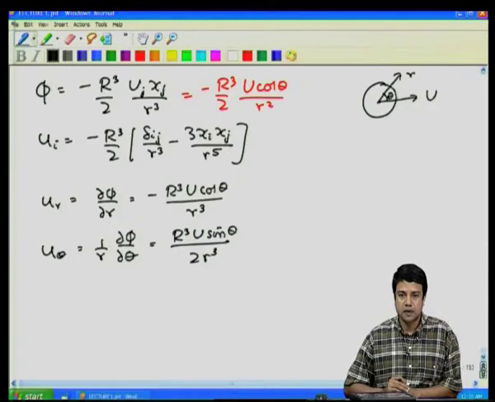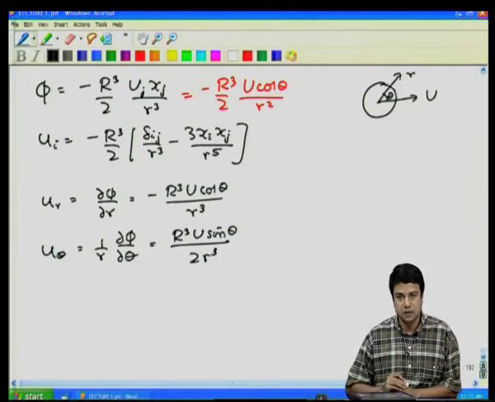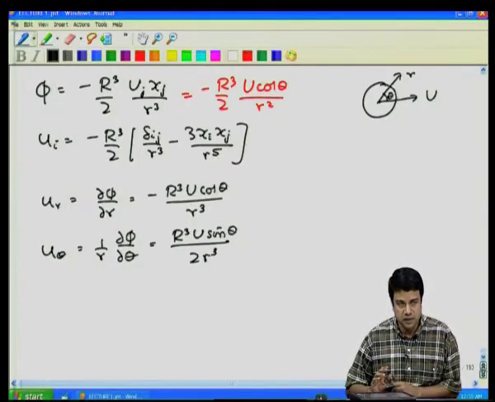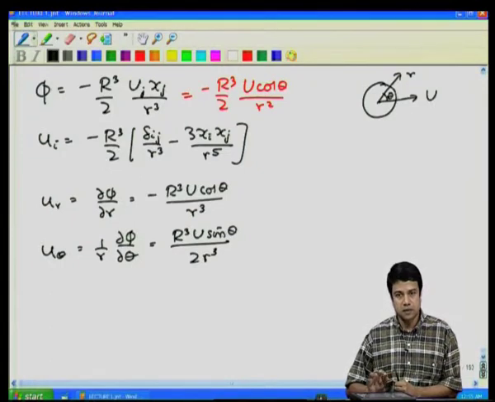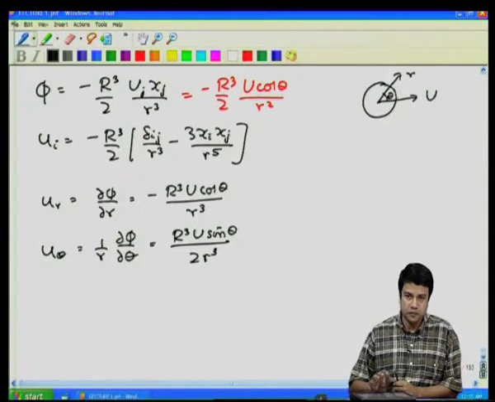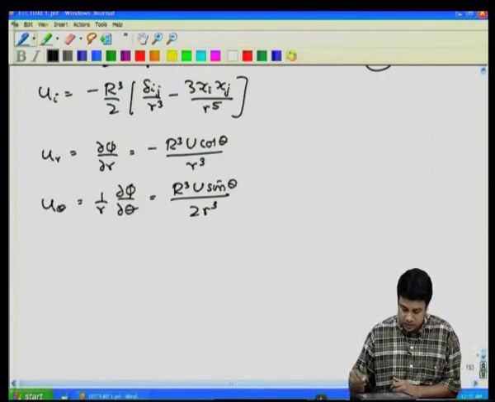Next, we can evaluate the kinetic energy of the fluid that is moving around the sphere. The first question that we usually address is the drag force, which requires the calculation of the pressure around the surface of the sphere. We will do that in the next lecture, but before that I will just briefly calculate the kinetic energy.